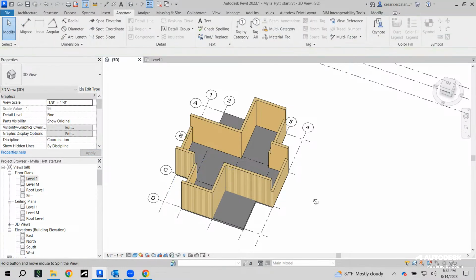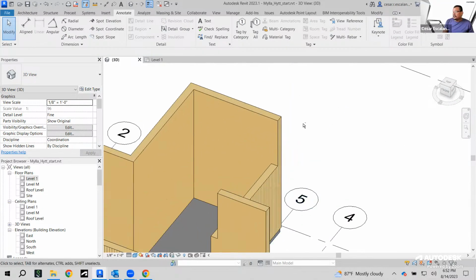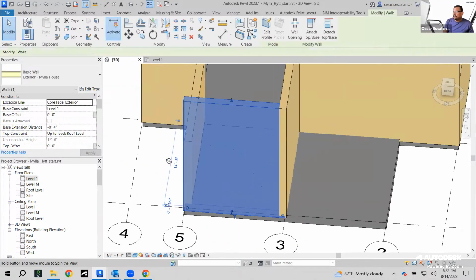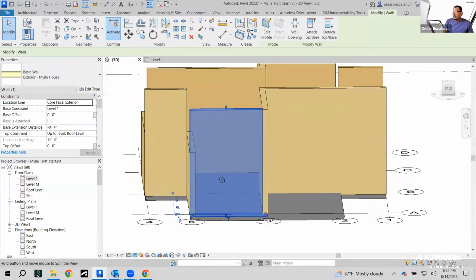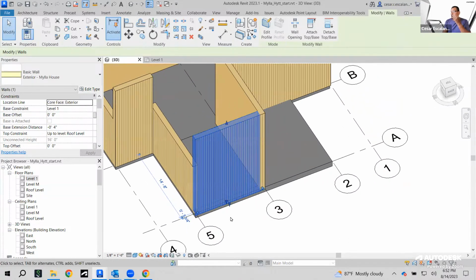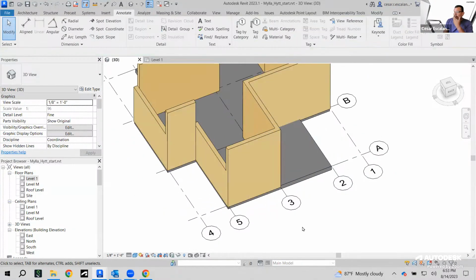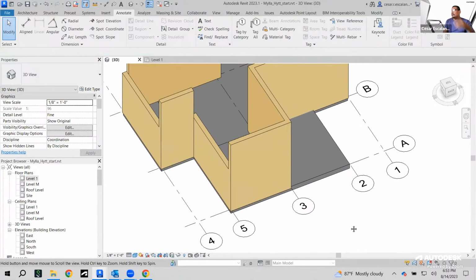All right, so the next step is to slope these walls. And it's going to be a fairly simple process. I'm going to do it once if you want to watch, and then we're going to do it together. And then I'm going to let you finish the rest.